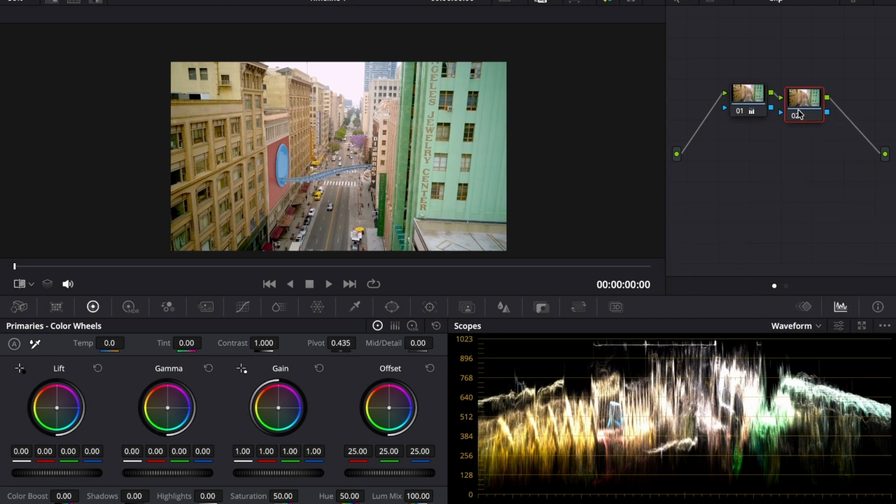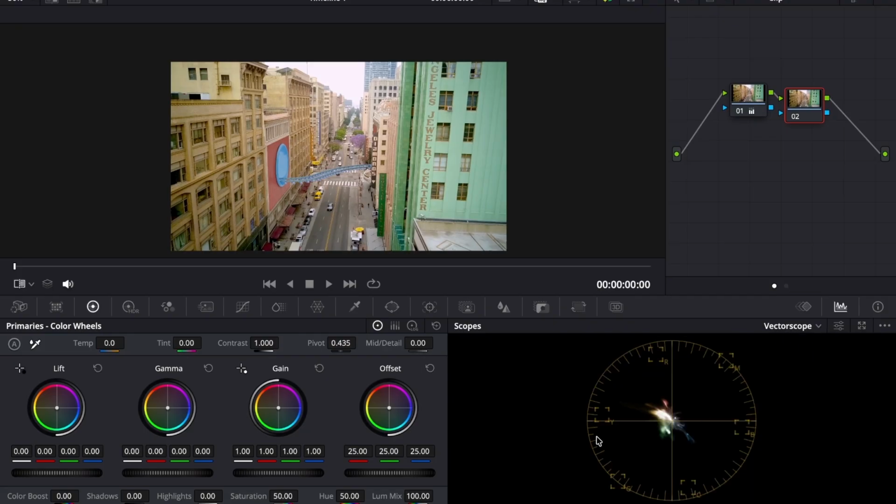Yep. And play with temperature, make it a little bit colder, so we use our vectorscope to put all this cloud of color in the middle of the vectorscope.